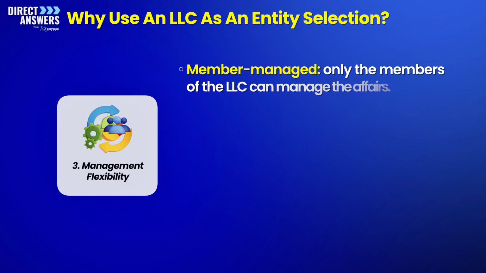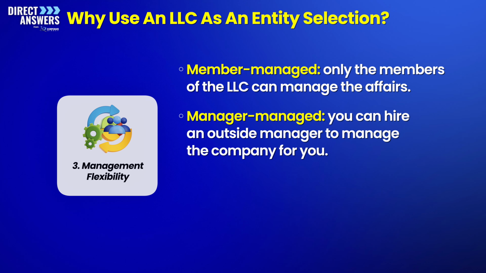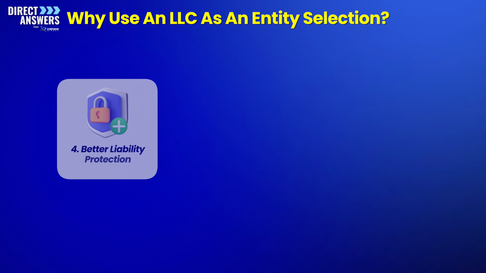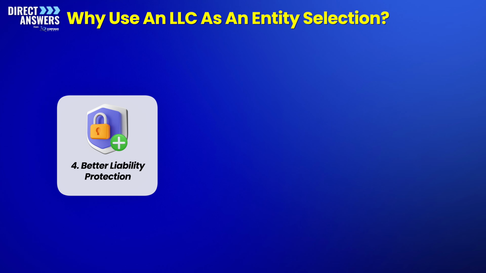LLCs can either be member managed, where only the members of the LLC can manage the affairs, or they can be manager managed, where you can hire an outside manager to manage the company for you. Other entities, on the other hand, like corporations and limited partnerships, don't have as flexible of a management structure. And the most important benefit of using an LLC is that they offer better liability protection than other entities do.